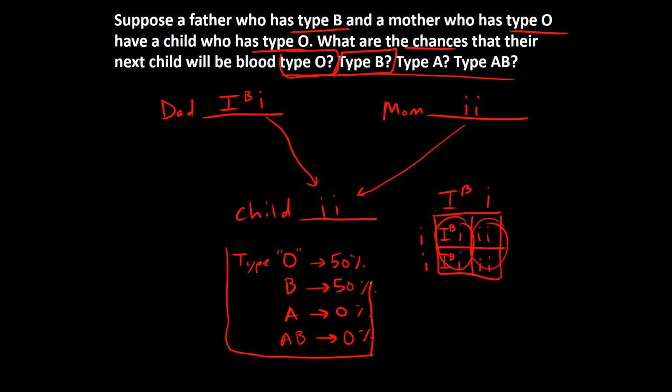I want you to put your answers nice and neat in some boxes. I want you to have these two problems. You don't have to turn these in, but use them for the worksheet and refer back to them for how I did the Punnett square, how I got the probabilities, and how I showed all of this work with dad, mom, and child, so that you know how to go about doing the problems. And if that fails, let me know if you have any questions.